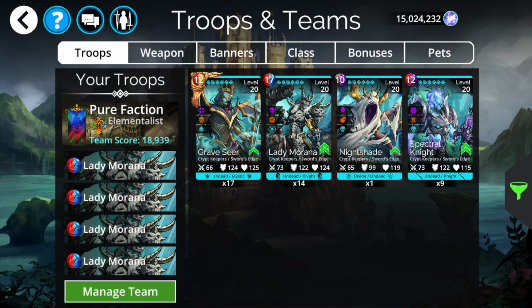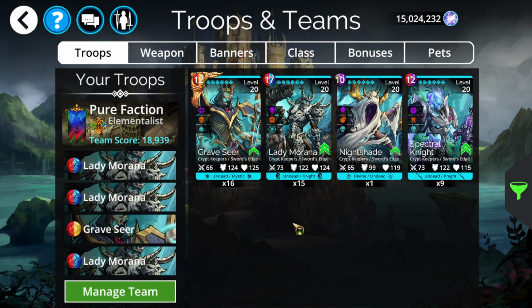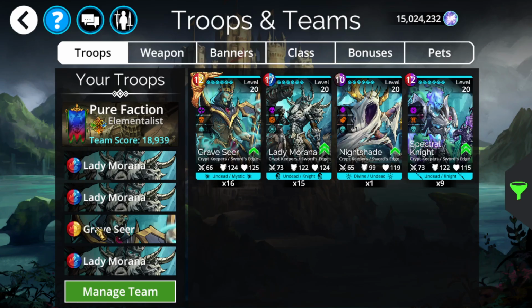One other option you can end up going for is putting a gray. I guess I'll do it just so it's not pure Lady Marana, because you actually do kind of want to have this. So this might seem a little bit weird, having a transform green to purple when you don't have any purple on your team. However, you do actually kind of want to run a Graveseer on your team.